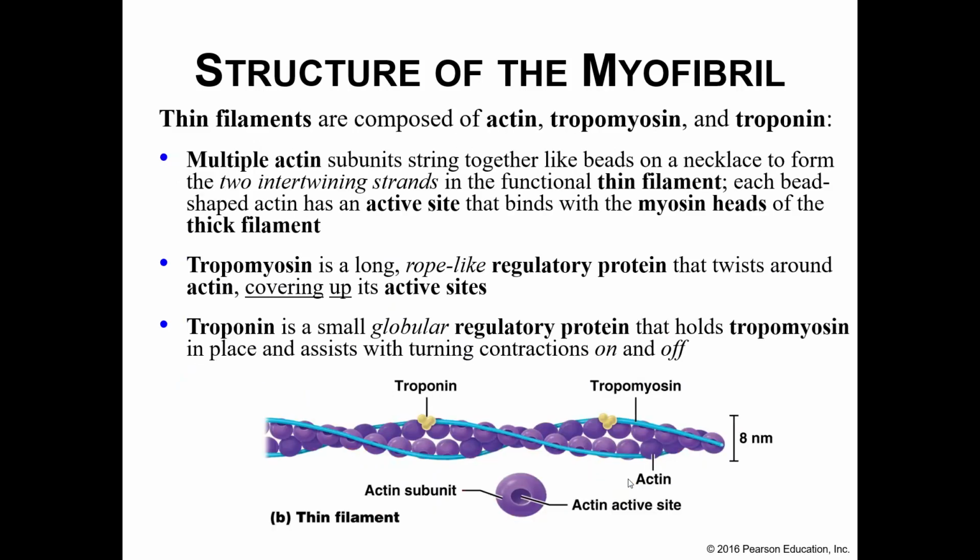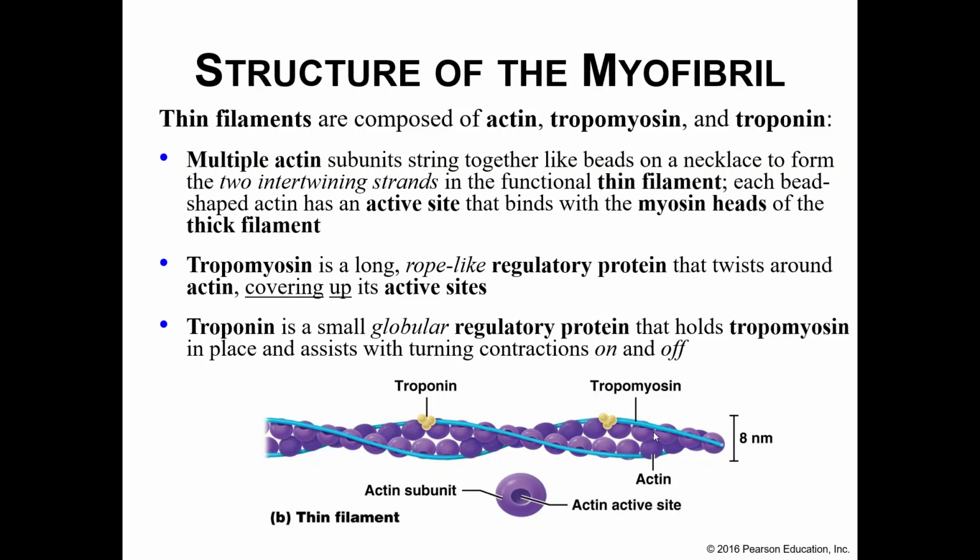So speaking of actin, it is one of our three thin filaments. Multiple actin subunits. Remember, each one of these little purple circles, these little beads, is an actin. You can see we've got this double string arrangement, almost like a set of pearls folded on itself. These are going to be the ones that myosin is going to grab onto here at the active site. So these are going to play a direct role in muscle contraction.